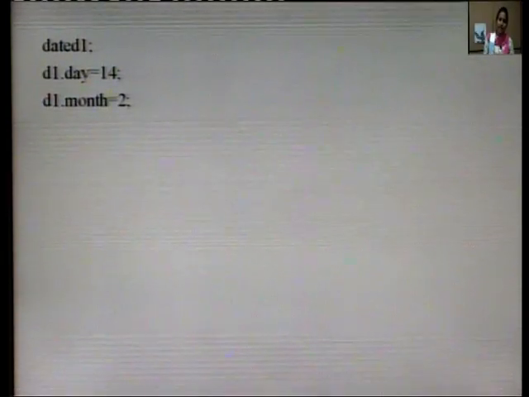So let us start: Date d1. d1 is an object of the class date. So d1.day, that is the member access operator, and day is a member of that class, is equal to 14. Let us say 14th. Then assign the month value, that is d1.month. d1 is an object of class date, month is a data member. So we can access it through the member access operator. d1.month is equal to 2 and d1.year is equal to 2000, that is year is again a member of the class and d1 is the object.